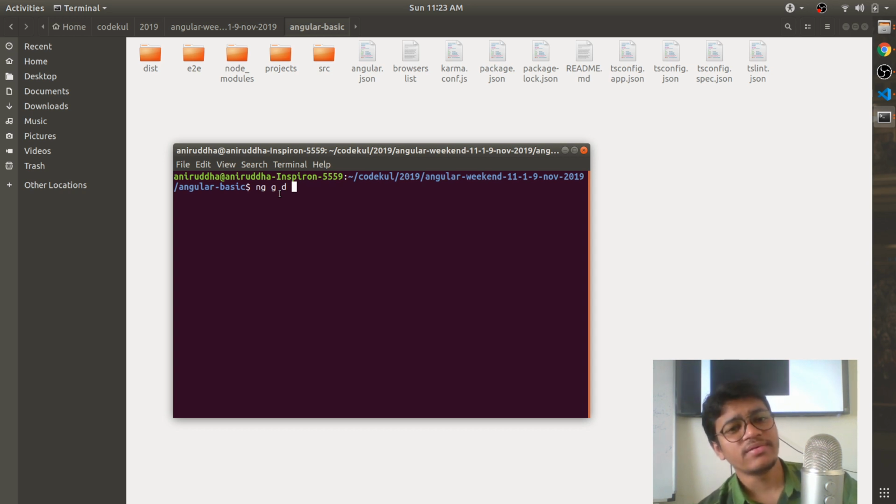Now you can create fancy things by means of directives, right? So what I'm trying to do is, okay, so what we'll do, we'll try to create an input box, a custom input box, right?